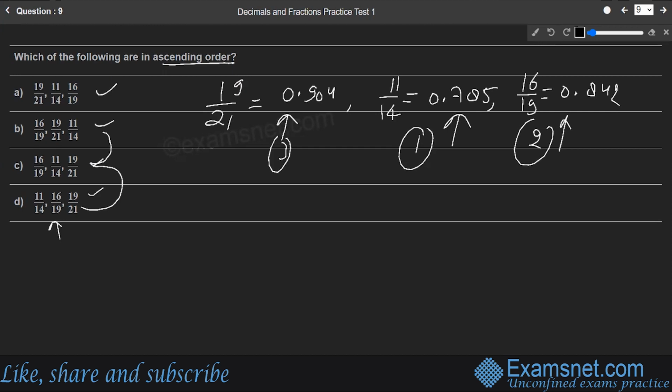It is completely going in option number D. So that becomes the right answer to generate the ascending order series. This has to be followed as option number D. That is the right answer.